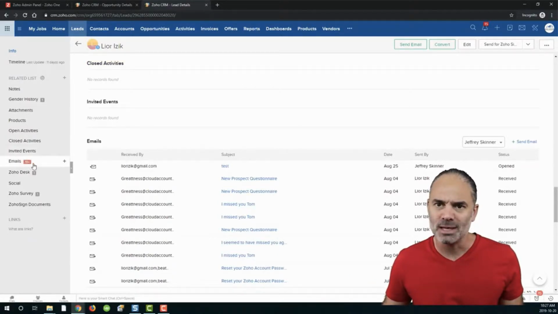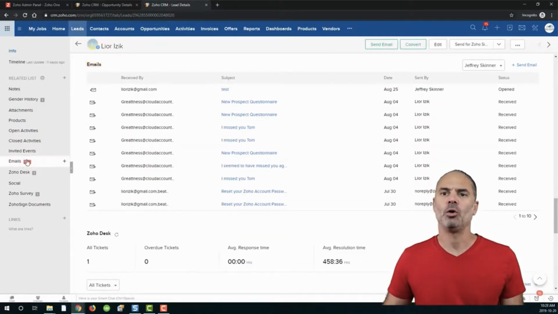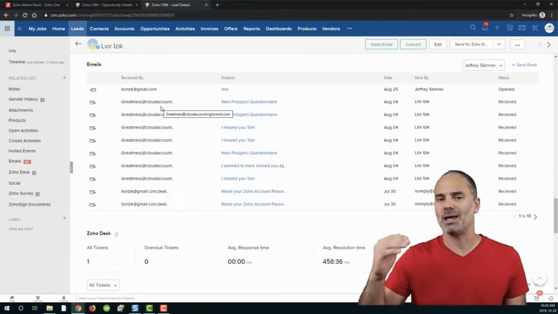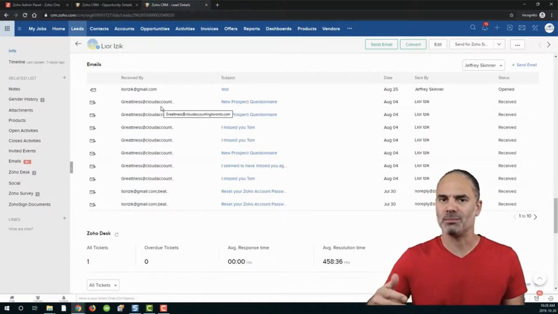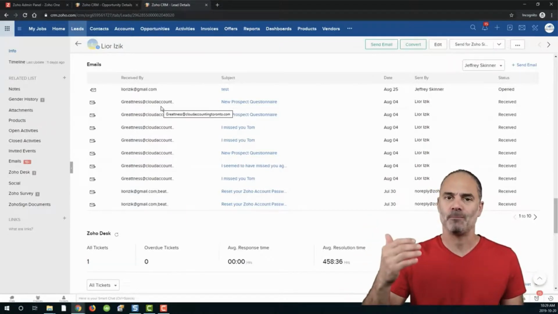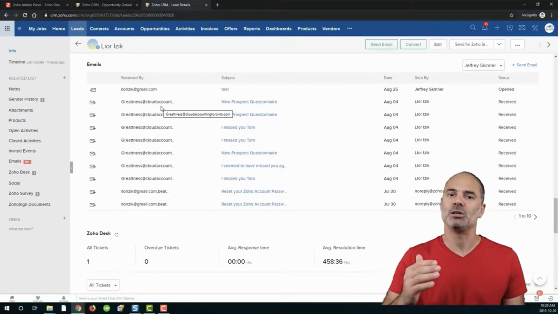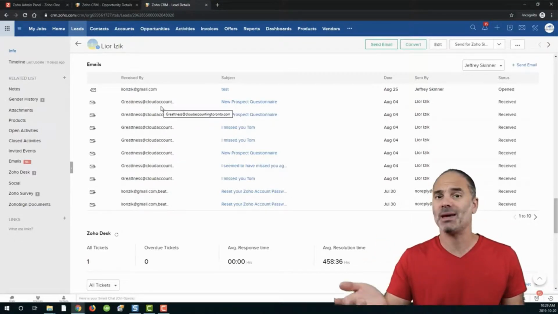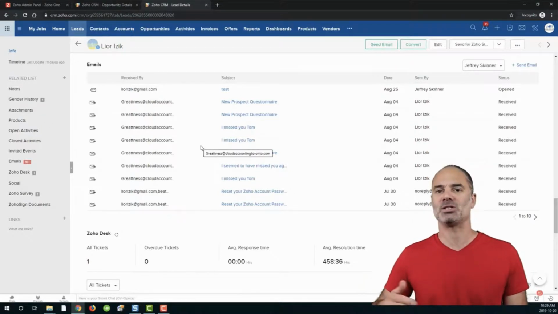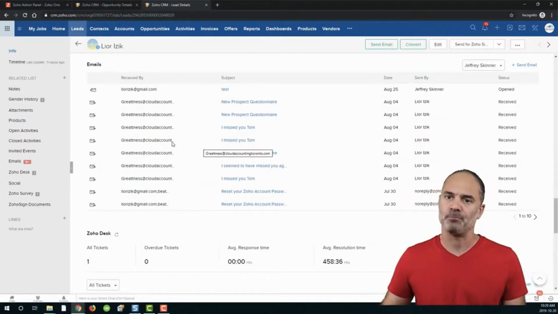That's not interesting. Emails. On the left side, you will see that you have the email section. It will include all the emails from your mailbox. Now, if you don't know what I'm talking about, in the Zoho CRM course, I'm showing you how to integrate Zoho CRM with your mail, whether it's Gmail or Yahoo, whatever it is. Just follow the lesson and make the integration. And then all the emails that you exchange with the client will be here.